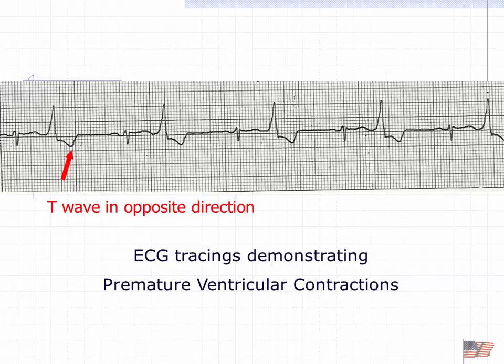PVCs are basically irregular beats. How do I know that this is a PVC? It's wide, bizarre, ugly, and doesn't work. Okay. Is the QRS complex wide? Holy moly. 1, 2, 3, 4. Yeah, that's about 0.16 seconds. We said up to 0.12 is okay. The wide QRS complex is telling me it's ventricular in origin. It's a PVC. Reminds me of my first girlfriend. Okay. Normal QRS.